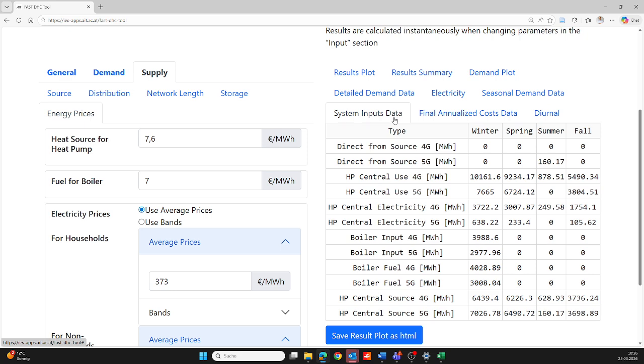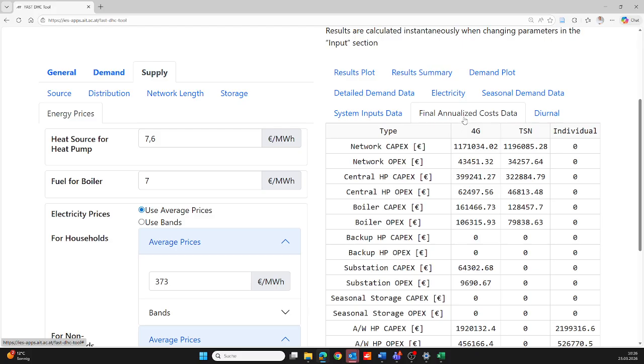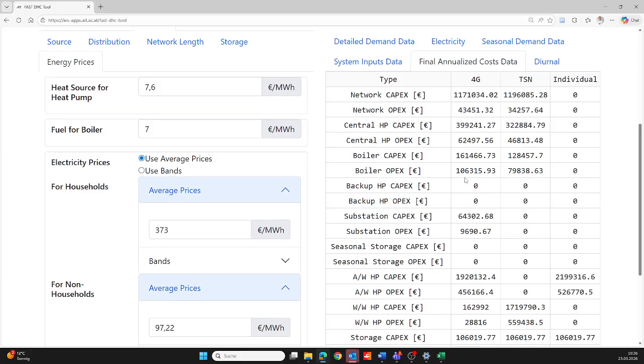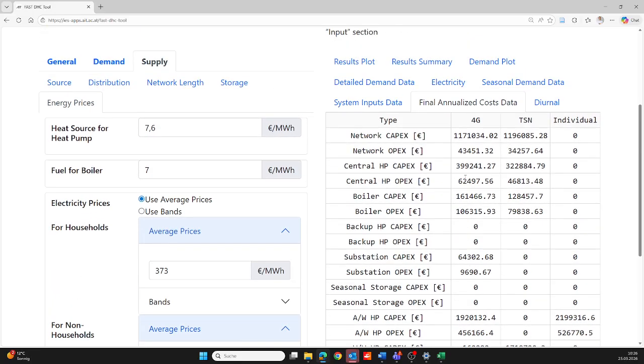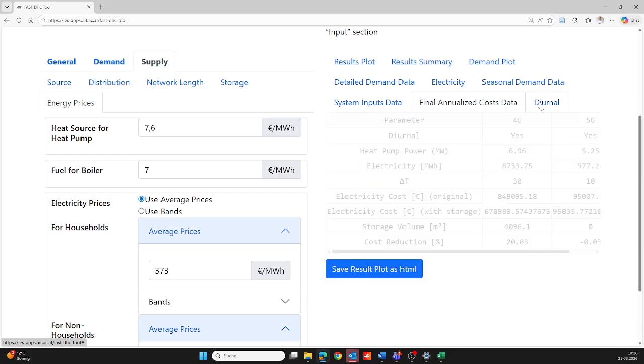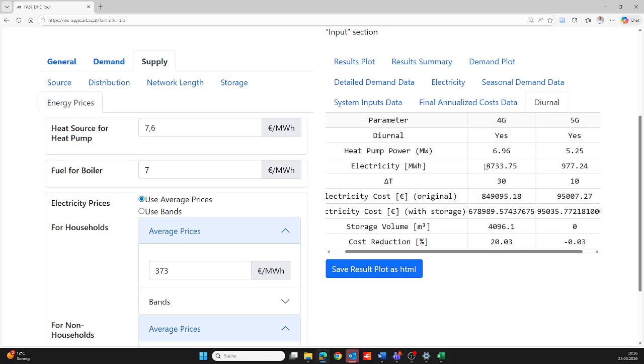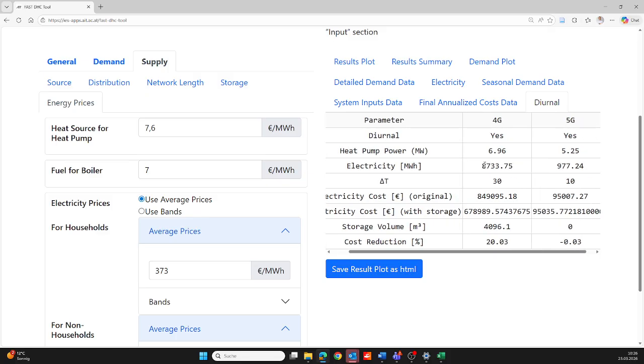System inputs data shows the central side of the systems. And then we also have final analyzed cost data, which are the basis for the plot we saw in the beginning. So we can have the numbers here. And also diurnal storage data shows how much we can save using diurnal storage.